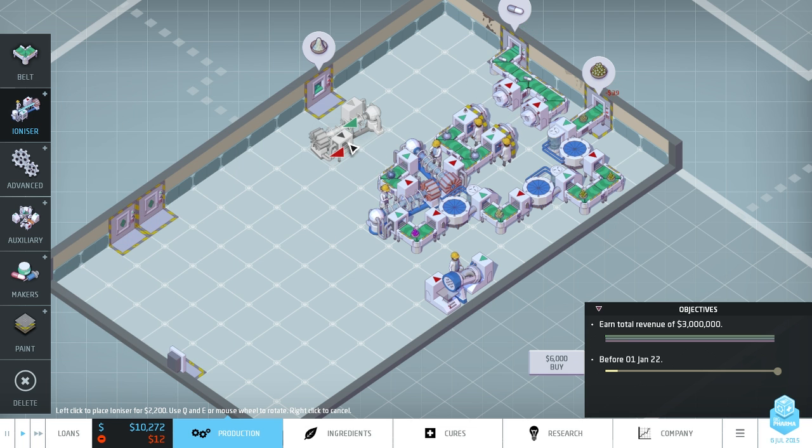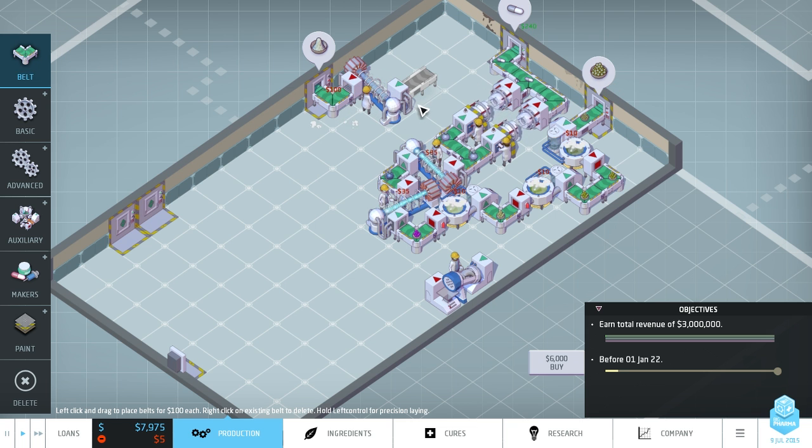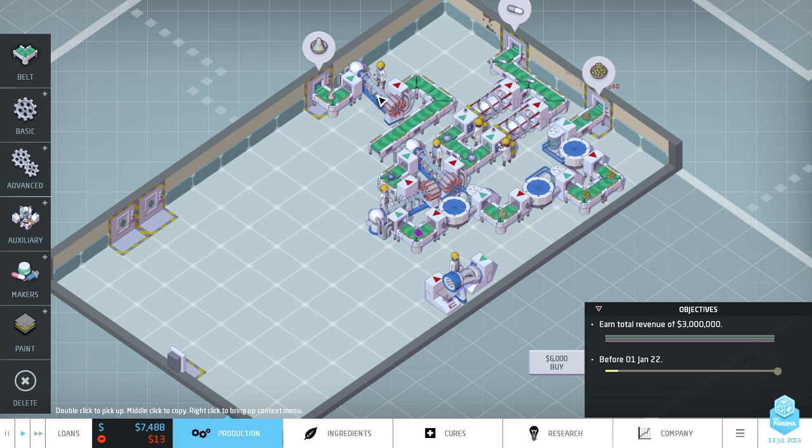And straight away we'll put it into here. Although, do I want it this way? I could even go that way and have it come back around, which will save space. Yeah, let's save some space. Because I'm thinking it's not going to save me any money because I'm going to have to spend more on belts just going back around. Okay, so once this goes through... machine's backwards. There we go.